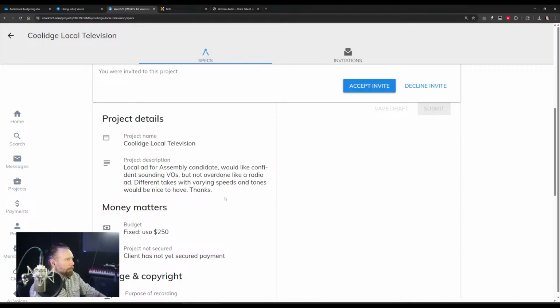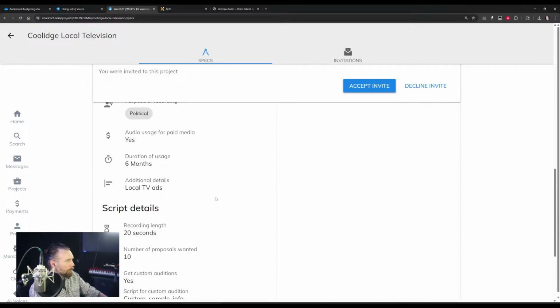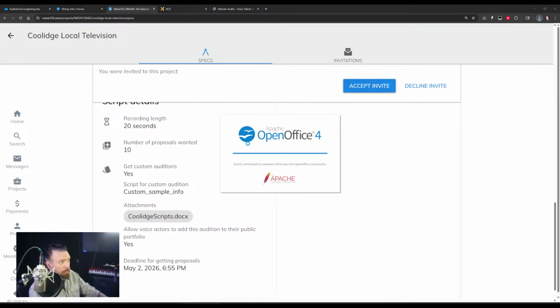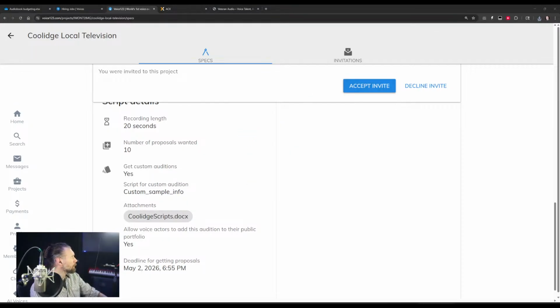These people, man. Local ad for assembly candidate, would like confident sounding VOs, but not overdone. Okay. Who is the candidate? Northern California. We're going to look up this candidate off screen.